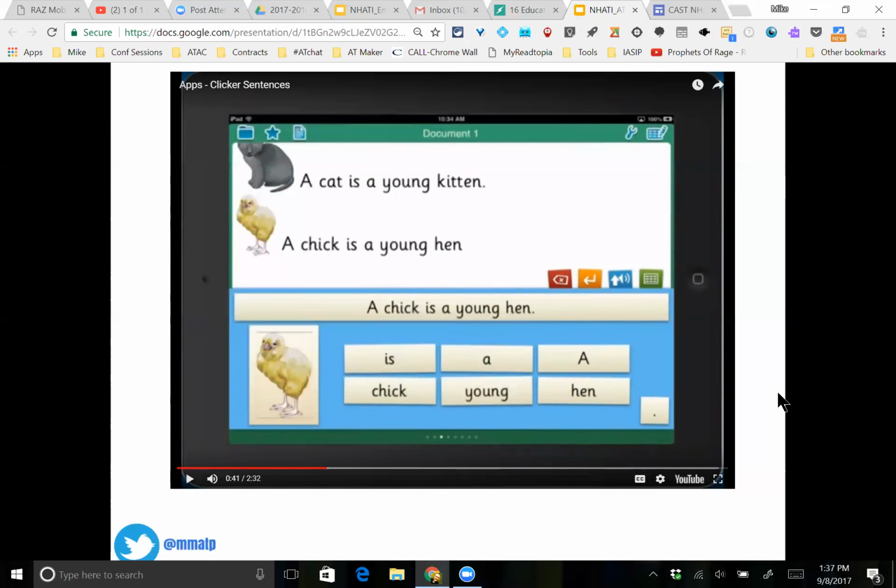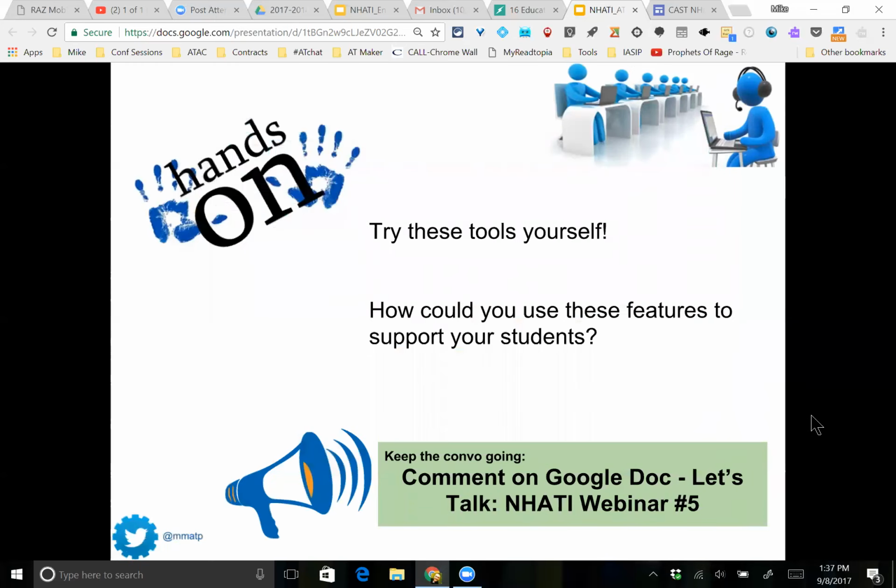As we go through, I would say to you, try these. I'm hoping that if you saw something that was good, you pause the webinar. That's the beauty of a recording: you can pause the webinar, go off and play with it, and then come back. You could go install things and then come back. So try these things out.